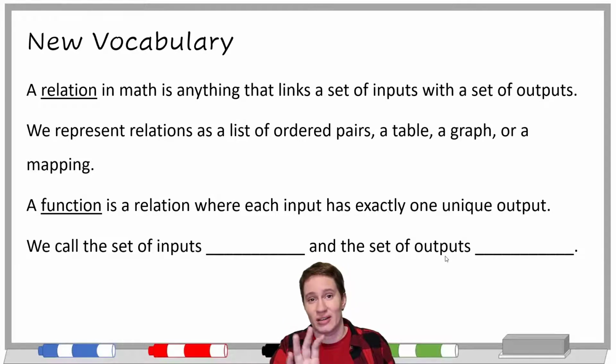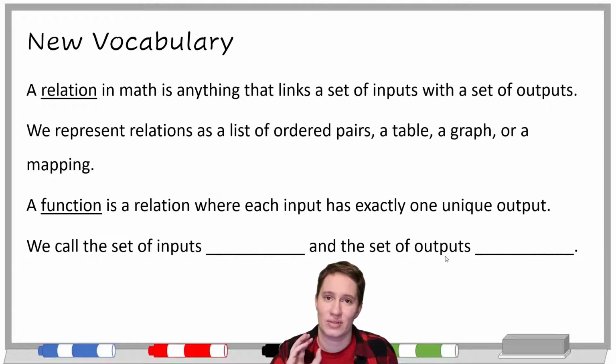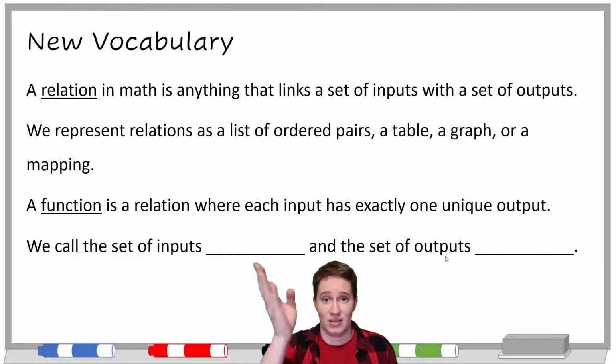What we do, kind of from algebra up, is we like to think of things that have relationships with one another, numbers that have relationships with one another. And we just call it a relation most of the time. Anything that takes two sets of numbers and links them together somehow is a relation. So it could be that we have a list of ordered pairs or a table of values. We could have a graph. We could have a line graphed on a coordinate plane.